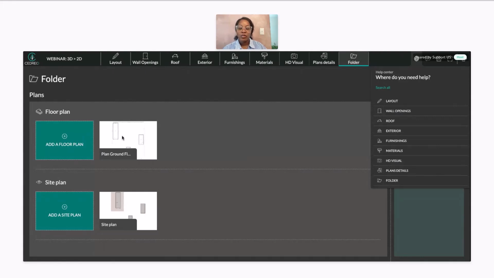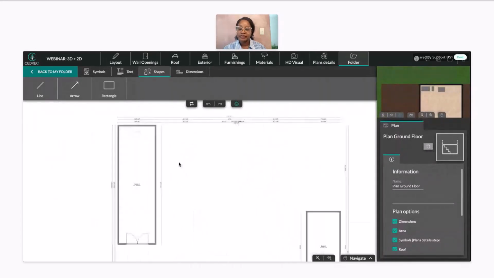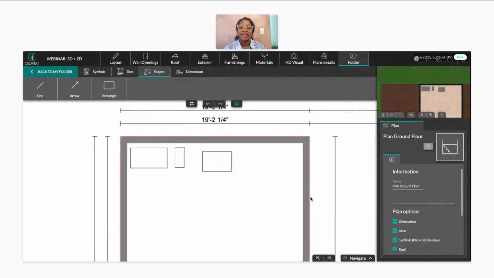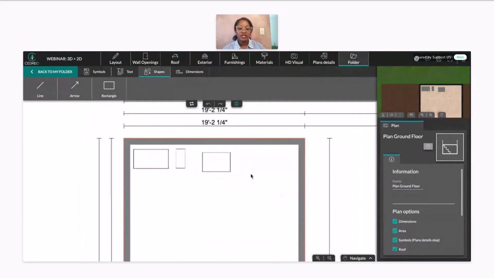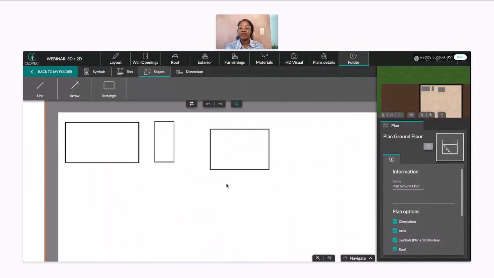All right. So now when I come to my blueprint, the reason it's pixelated is because my plan is really large. So it zooms out. As you can see, I have to zoom all the way in for you to see it. But when your plan is not as large as mine, you won't have that issue. Before we get off the call, I will go into another plan so I can show you what I mean.